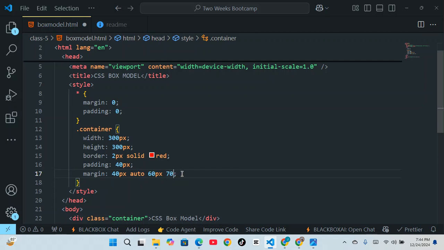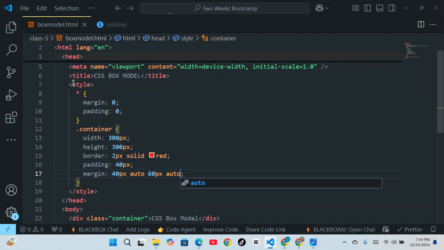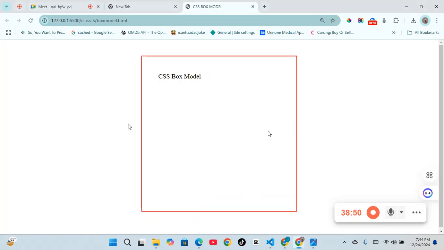Auto. Auto simply means automatic. So we allow the browser to center our HTML element horizontally using what? Auto, like this. And if you look at it, it is properly centered.